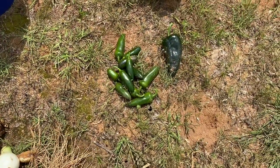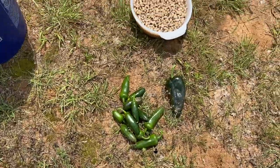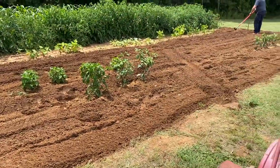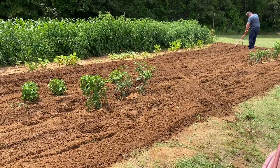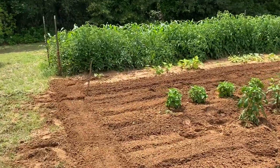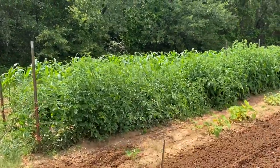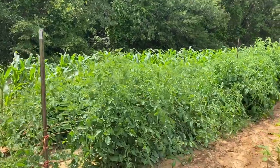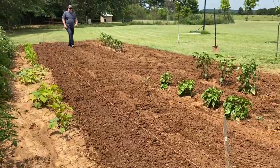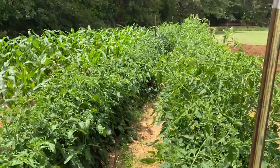The peppers — this is just today's pick, they make every day, so we'll get more peppers. There's a poblano and then a bunch of jalapeños. And then there's the peas that we're fixing to plant. He's tilled it, now we're hoeing a row. We're fixing to have a ton of tomatoes — we have tomatoes everywhere, we just need some sunshine. We've got so much rain here.